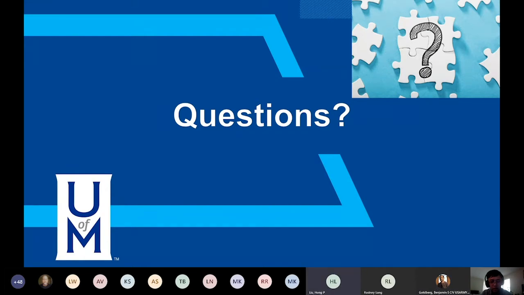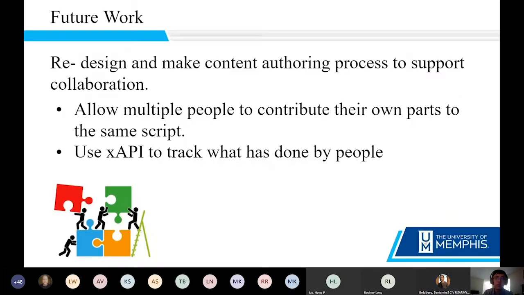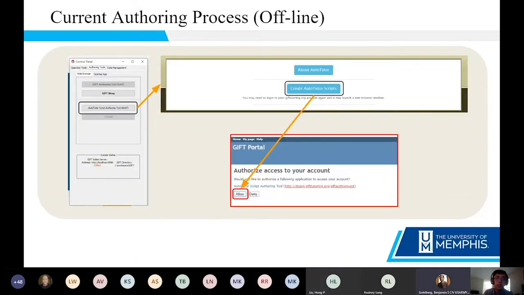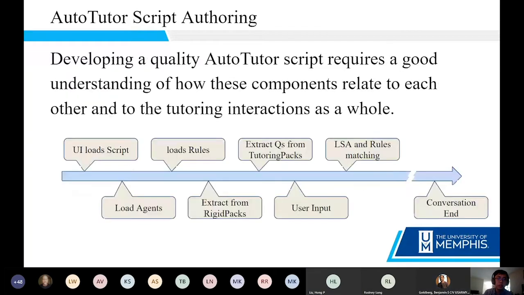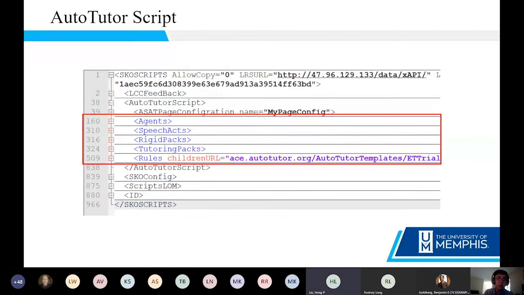It's an XML script, and we have already tried with the form-like authoring tools, so that they can just fill the forms and fill everything. The problem I would like to point out for the form-like is, as I showed you earlier, the content part actually is very huge.